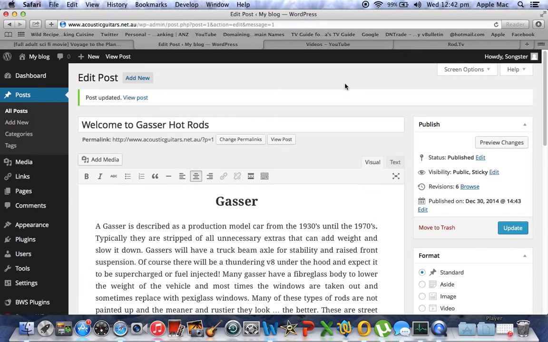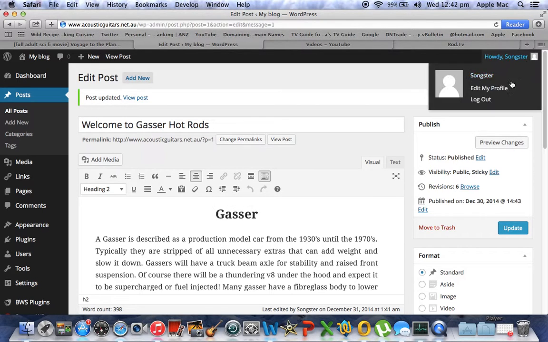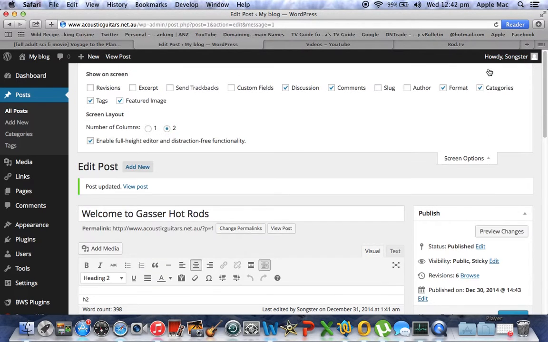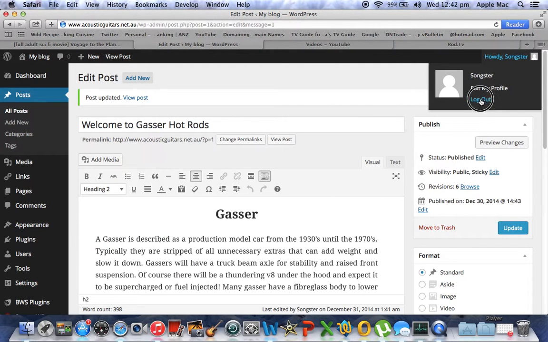And just one more reminder, click the kitchen sink for more options, and also click screen options for more options as well. Categories, format. There's a couple of things that are number of columns, 1 or 2. There you go. There are other things that you can play with. Some of them I don't even bother with, to be honest with you. Okay, at this point I'm going to log out.